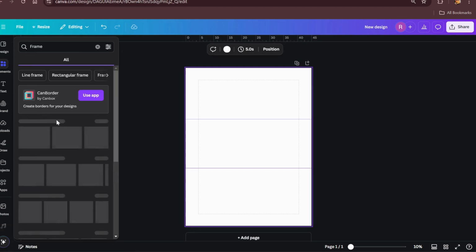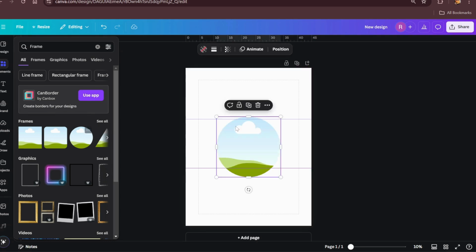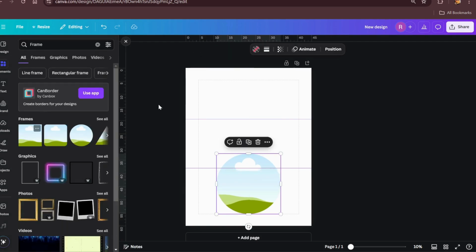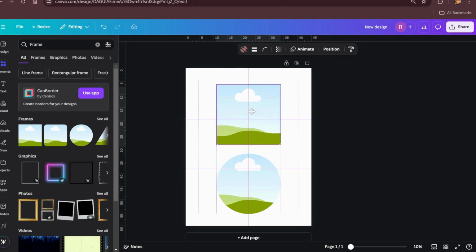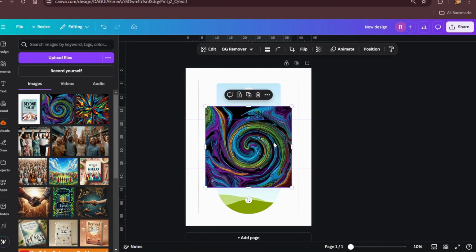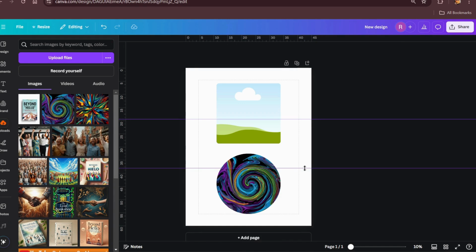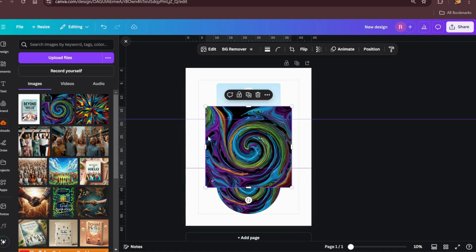So now let's look at frame. When it comes to frame, there are a lot of frames here that you can use for your picture. Frame makes your work neat. For example, let me put this circle frame here. Let's say I want to use this image. Let's go to upload. Let's say I want to use this image for my design. You can see the size. Let's say this is not the shape that I want for my design. I can just move it and place it on that frame. You can see that it has given it a perfect circle shape instead of you trying to make that image circle. It will just make it circle when you place it on it.